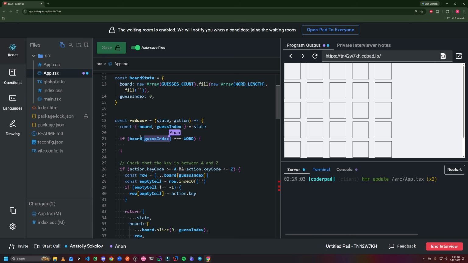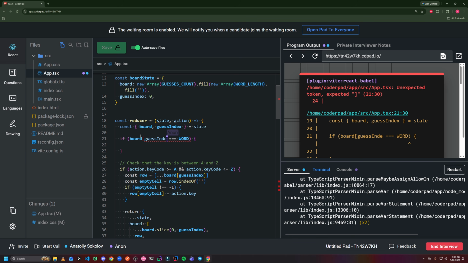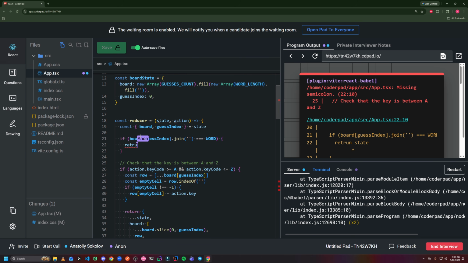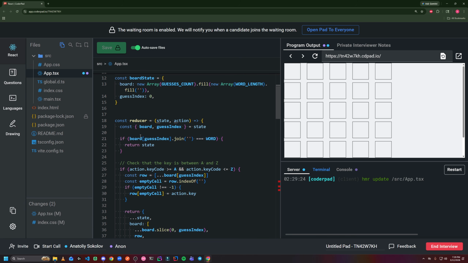Sorry, I need to get the board index, and then we need to join. If the string is equal to word, then we just return the state. Or yeah, we return state and do nothing.